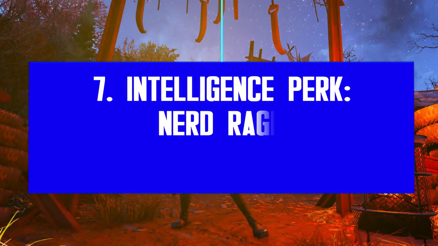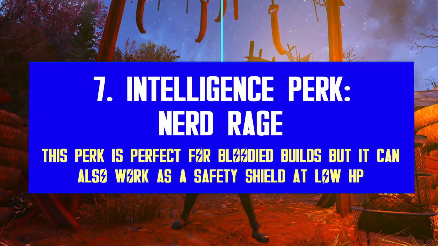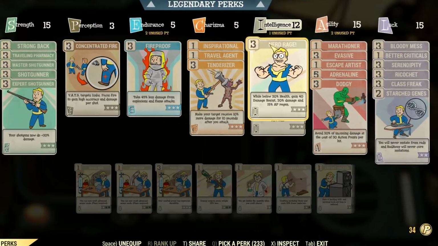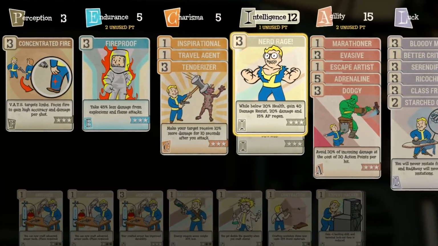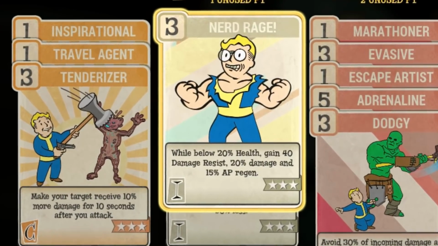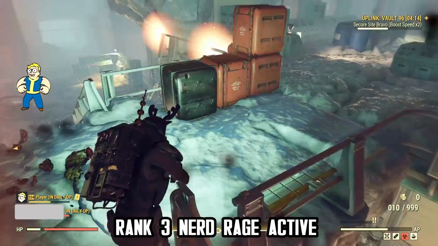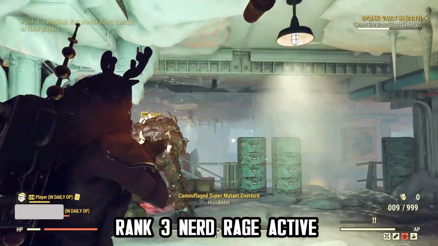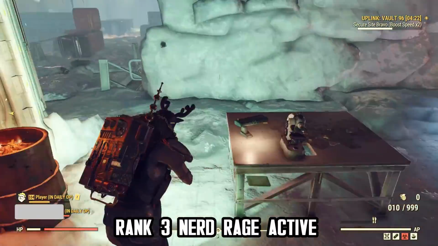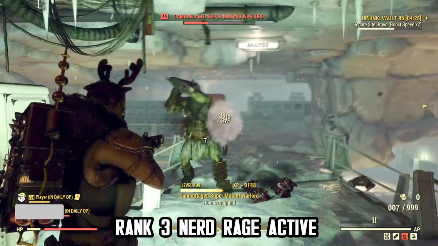Alright, now let's move on to some better perks, the type you equip and you are immediately impressed. Sort of. Well, Nerd Rage is often associated with bloodied or low HP builds, but what if I told you it can also work as your last shield and hope to stay alive? I mean, this perk only triggers below 20% HP, and at max rank it will unlock a 40 defense boost for all types of defense, together with 20% more damage and 15% more stamina regeneration. Sometimes the best defense is a great offense, right?